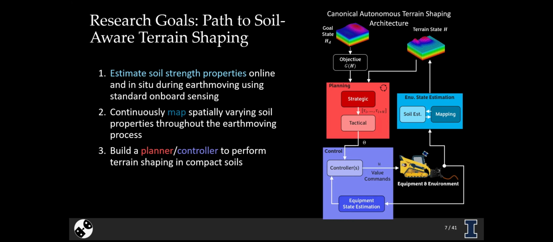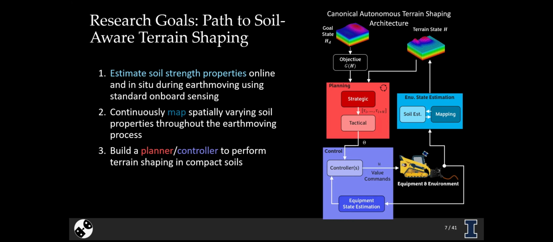And this can be done in closed loop, where we're getting feedback on the state of the system. Where is the vehicle at? Where is the arm at in relation to the terrain? Those types of things. And then the hydraulic valves on the system are controlled in order to change the position of the blade and the tracks.